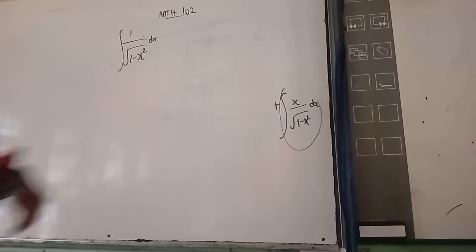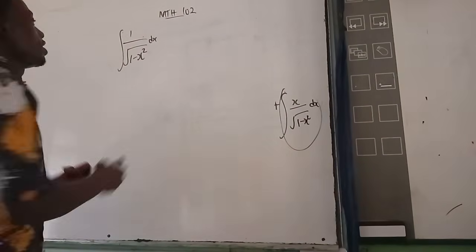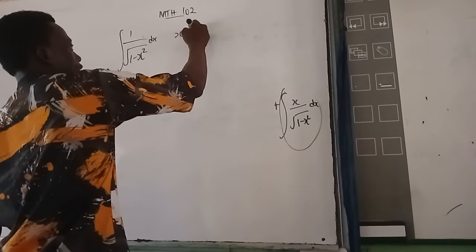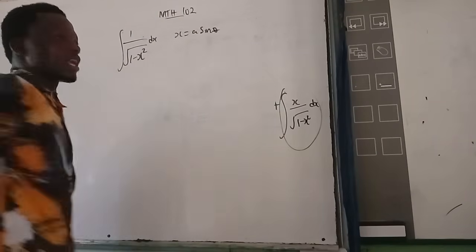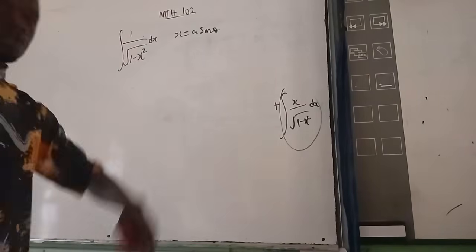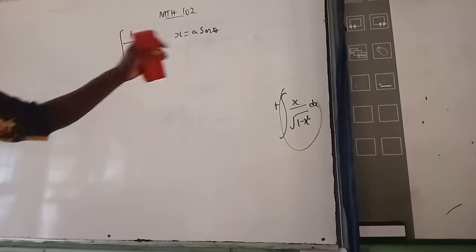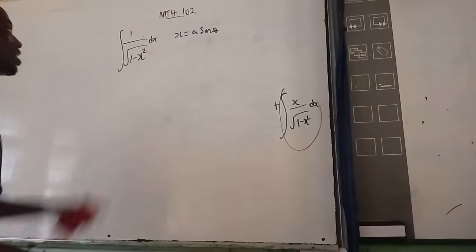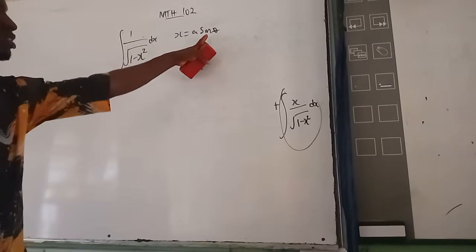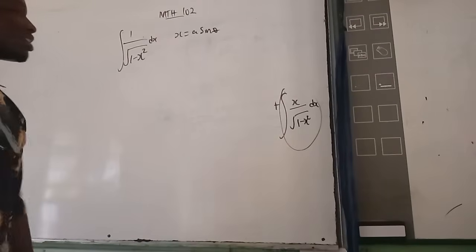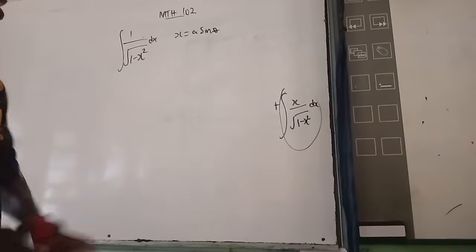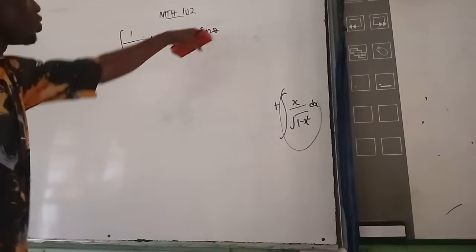Integral of root 1 minus x square dx. Now, using trig substitution here, we are going to use x equals a sine theta. I think I've given this before. We have about 4 different aspects where some will use sine theta, some will use sec, some will use tan. It depends on which one you are having. Assuming this is plus, I think we are going to use cot theta here. So maybe in my next video, I'm going to focus on that trigonometric substitution aspect alone and treat when to know which one to use.